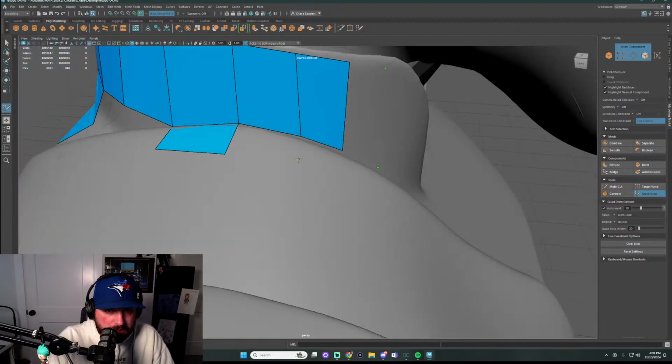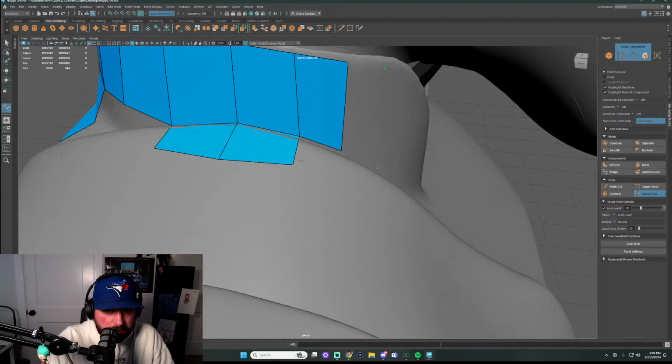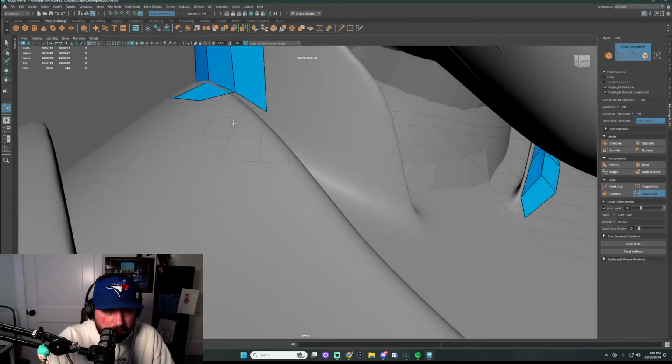And I can kind of even cheat a little bit on this and let the high poly do its job.